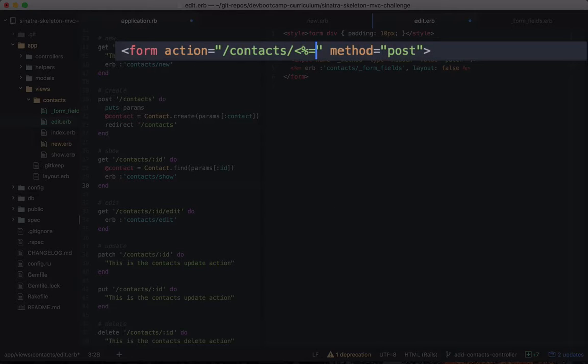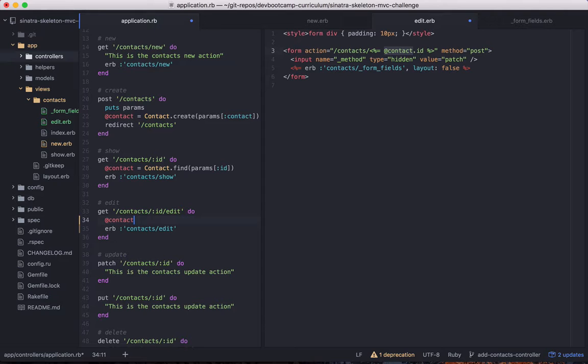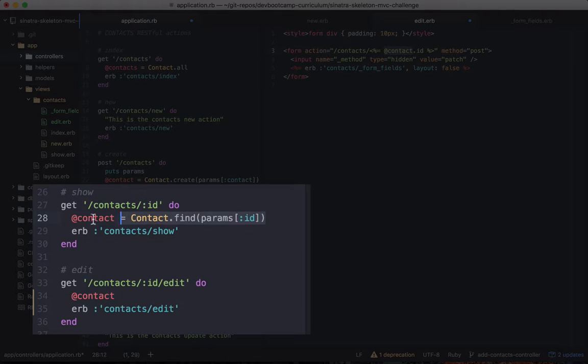So in this case, it's just going to be @contact.id. And this means that we're going to need an @contact instance variable set up in our action. And the good news is this is very similar to what we did in the show action here, where we find it by params ID.